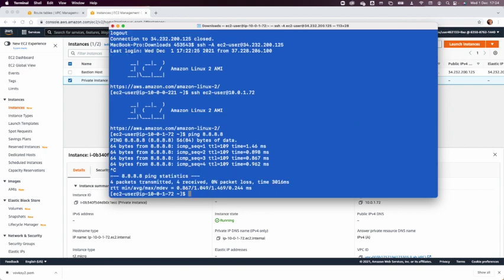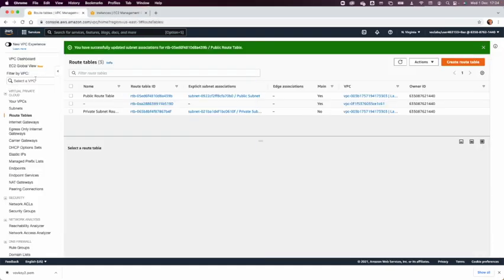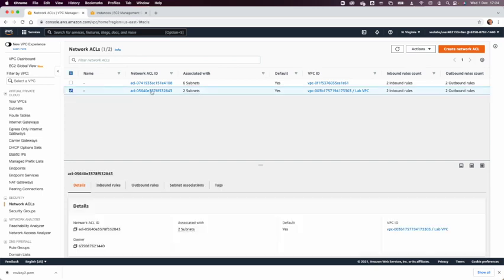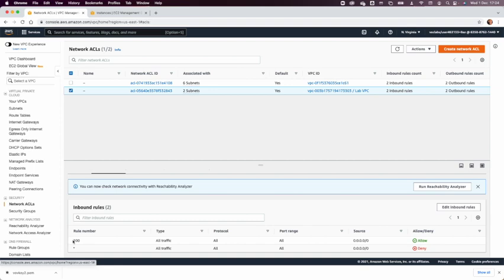Now we need to test the SSH connection, and this is what we did in steps 32, 33, and 34. And now we can move successfully to task number 10. In task number 10, we need to create a network access list. So we need to go to the Amazon VPC, and we have a network access list. You can see there is an access list already created in the lab VPC. It has an inbound rule 100 allow, and also outbound 100 allow all traffic.